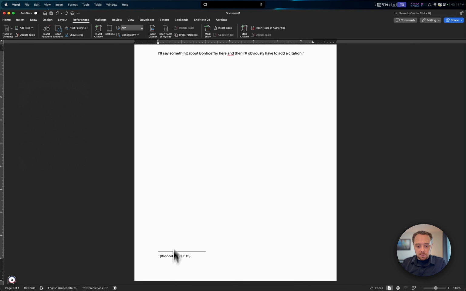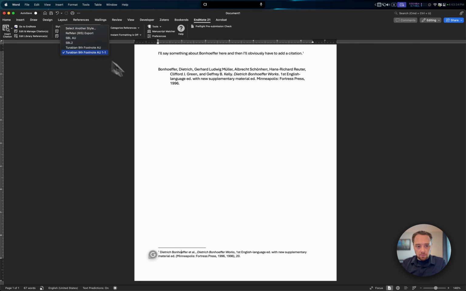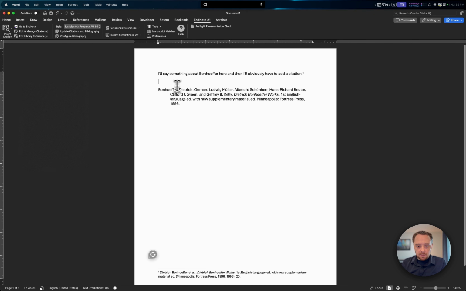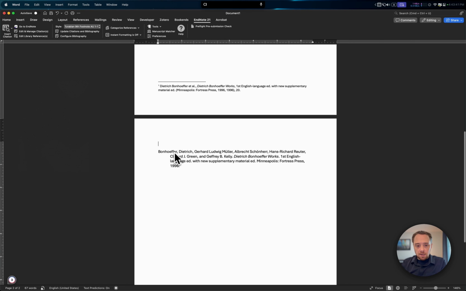Now of course this isn't a real citation, that is the shortcode that I've copied in. So then what I would have to do after I have all of these, let's say that this is at page 20 in Bonhoeffer's works, is go to my EndNote section here and update citations and bibliography. Then it goes in and adds not only the footnote in the correct formatting for Turabian, which I'm using, but it also adds a bibliographical reference as well, which is different from the footnote and in a slightly different style.